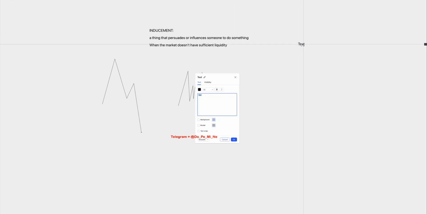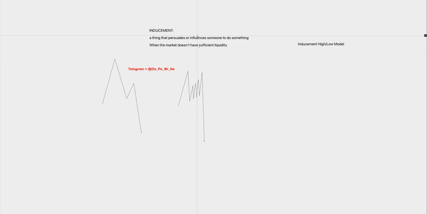So if we understand that, there's multiple different types of inducements, right? People think we're going to go long off like a smart money trap, and we end up selling off. You've got trend line liquidity, order flow, whatever you want to call it, inducing a sell off. A bunch of different ways we can do it. Now, for our model specifically, that's what we want to be going over. Inducement highs, let's type in inducement high, low model.